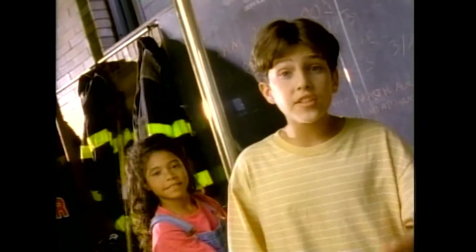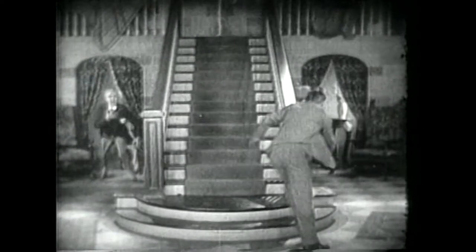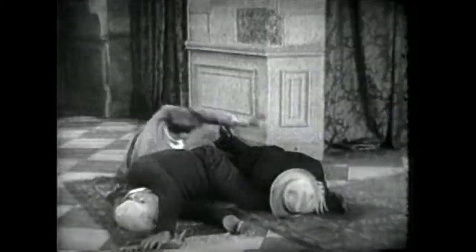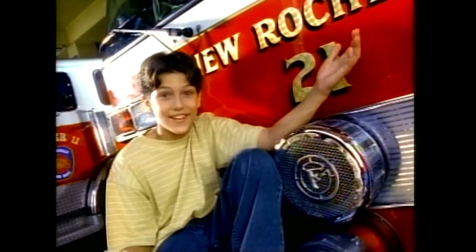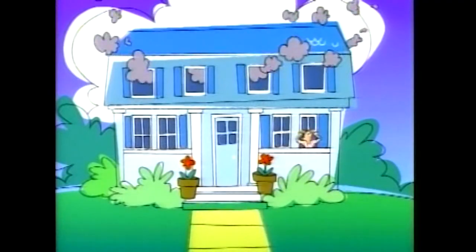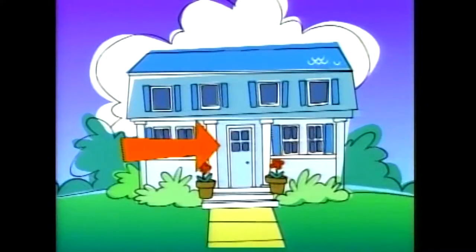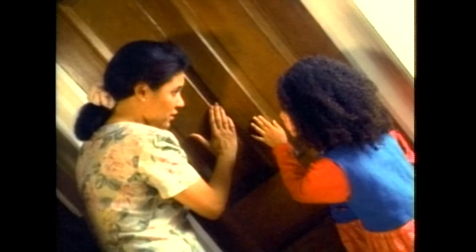Do you know how to escape from your home if there's a fire? You gotta have a plan. They didn't have a plan, but these people do. You gotta have a plan. Grown-ups can make it, and firemen can help. Okay, in case of a fire, you and your sister have to go out this door. Okay? Or we can always go out that way. We have two exits, okay? We need two ways out.